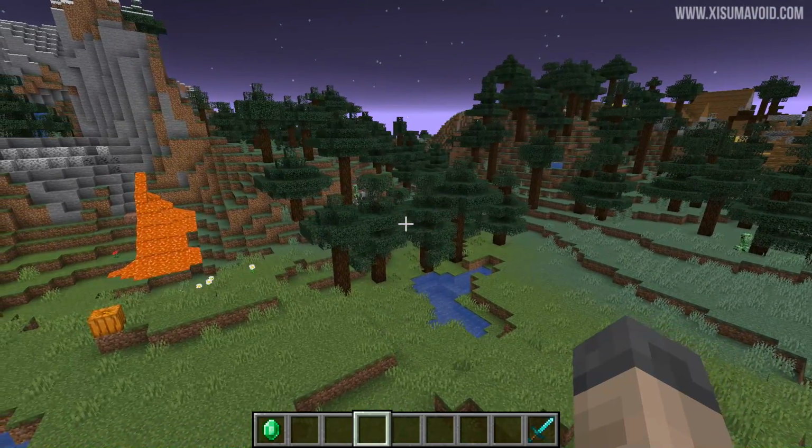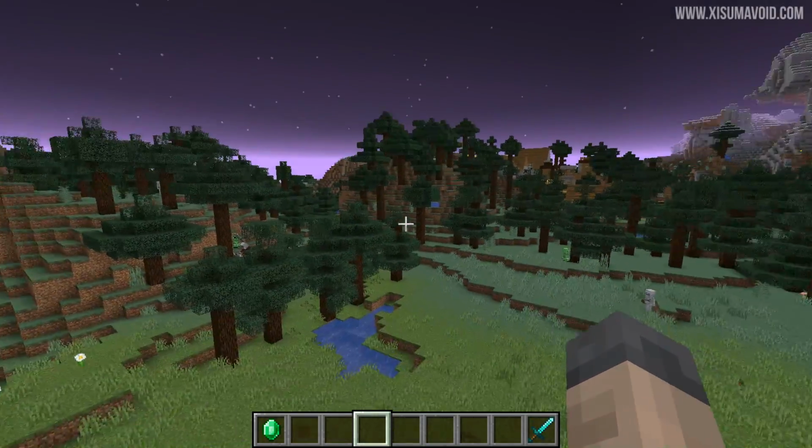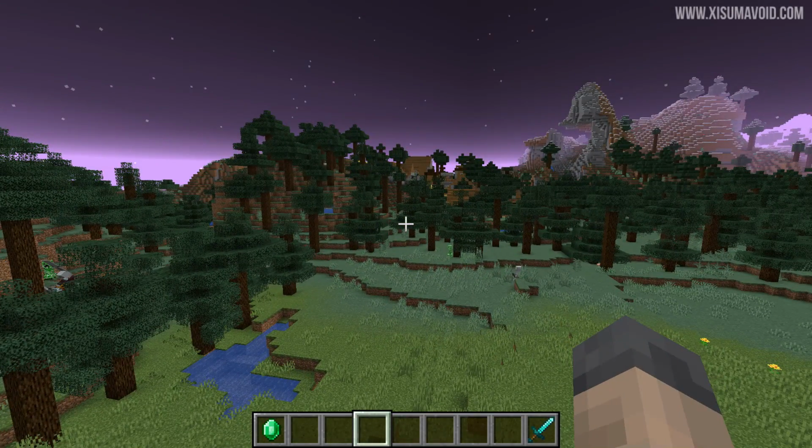So the official changelog for this snapshot doesn't really tell us much more than we know already. It does tell us that it can spawn at any village type though, so what we'll probably do is teleport around the world and see if we can see a siege taking place.